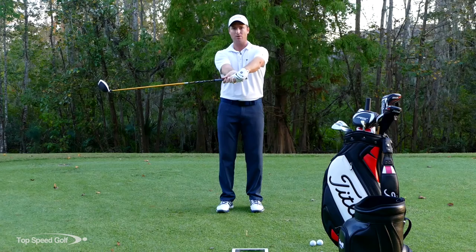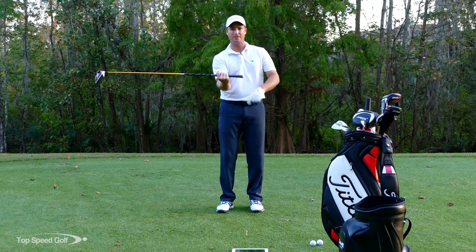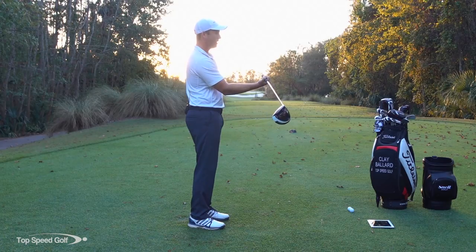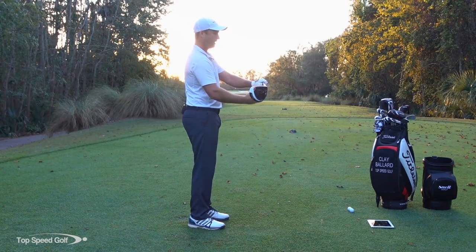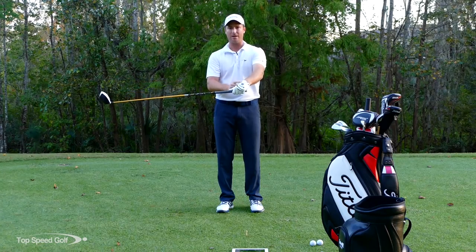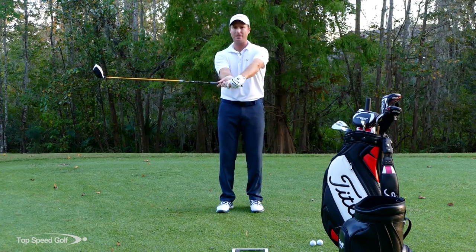I want you to turn those hands down. So if I have just my right hand, I want you to feel like you're taking a grip on a motorcycle and turning it this way, away from my body. That's gonna actually allow me to twist the club that direction. Do the same thing with your left hand now. That logo's turning away from my body as I'm doing that. That's the opposite of pushing the club. I'm rotating it that way.